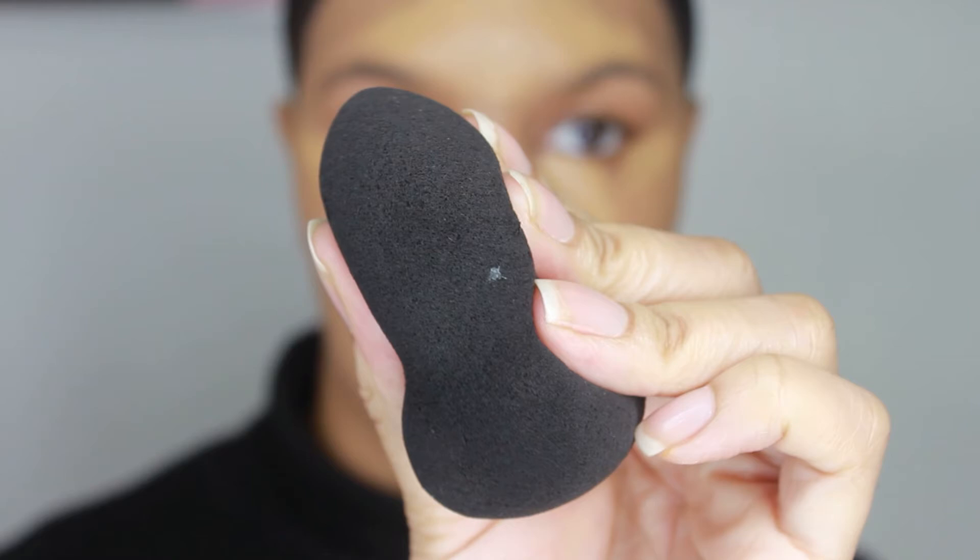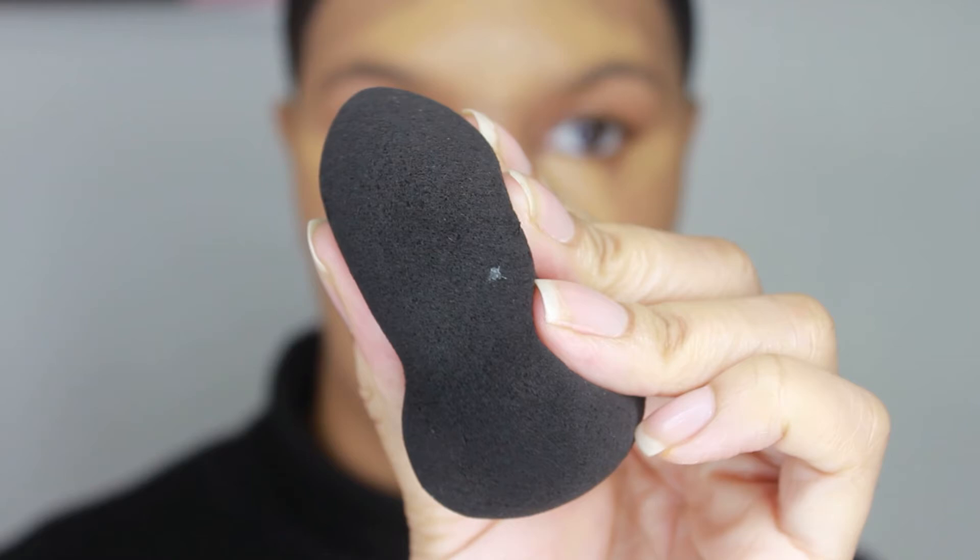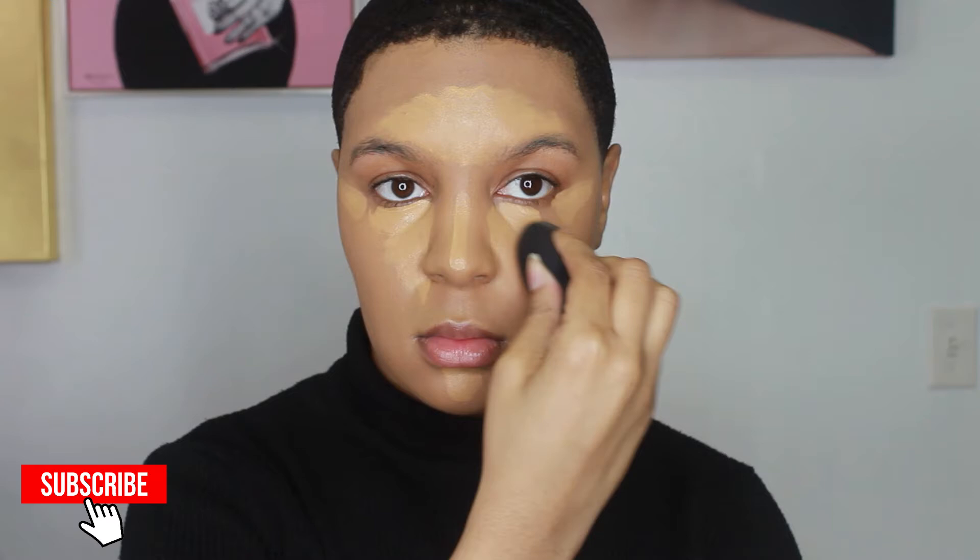I'm taking the time to show you how I'm squeezing my beauty blender so you can see how damp it is. When you have a damp beauty blender it will squeeze like this; a dry one will not. The reason you want a damp beauty blender is because it makes everything blend seamlessly — do not skip this step. Using that damp beauty blender to blend out your concealer is what's going to get you that flawless face every time. This concealer placement technique is also supposed to give you a lifted eye, and I'm giving it a 10 out of 10.